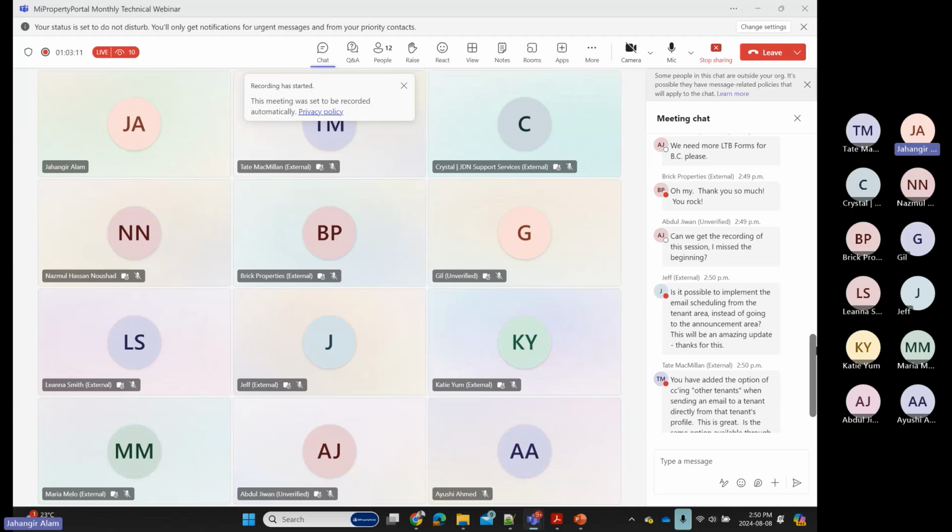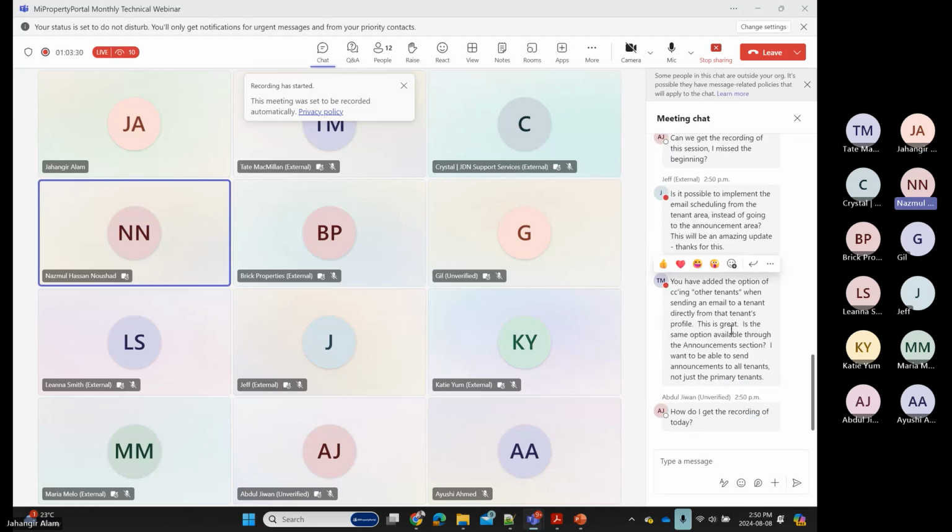Is it possible to implement the email scheduling from the tenant area instead of going to the announcements area? This will be an amazing update. Okay, so we'll take a note. Naushad or Ayushi, please take a note on this. Yes, sure.